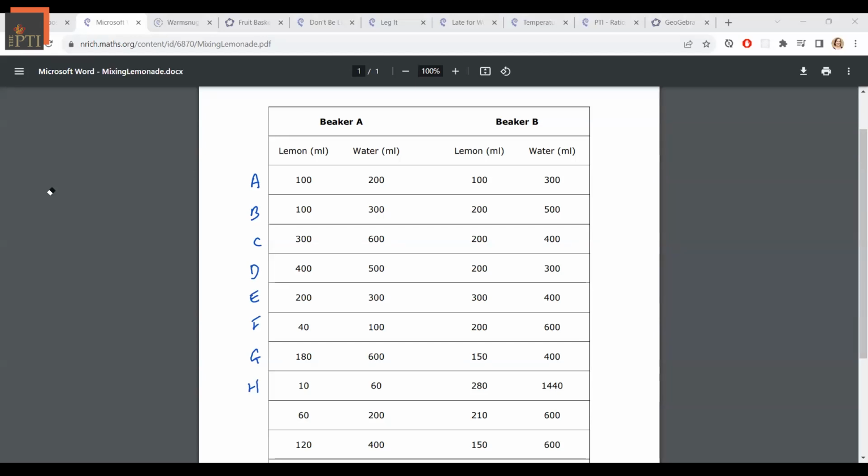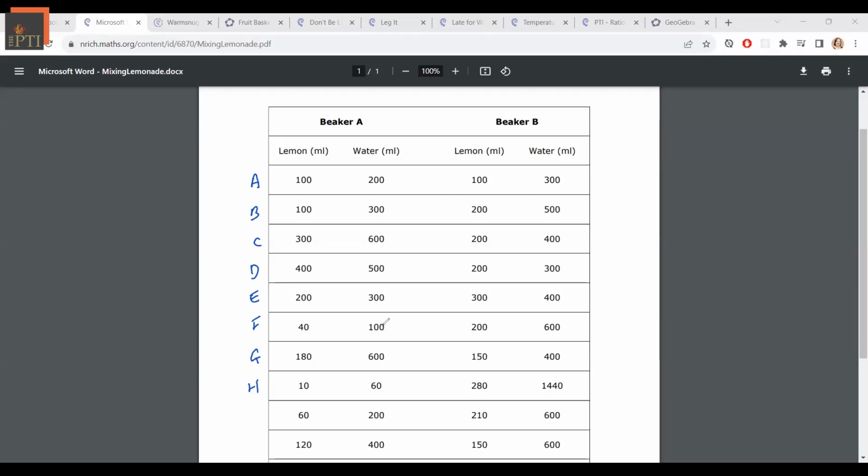You're right. So for set C, we had 300 and 600, 200 and 400. I think I've got the wrong set. I'm multiplying, I believe, for set B. So I'll double it, the 100 to make 200. Whereas for F, one of them was divided the other way around, isn't it?